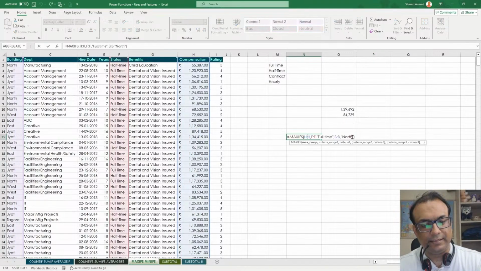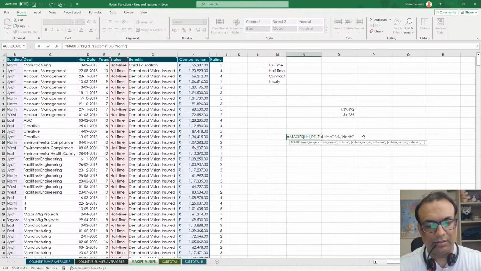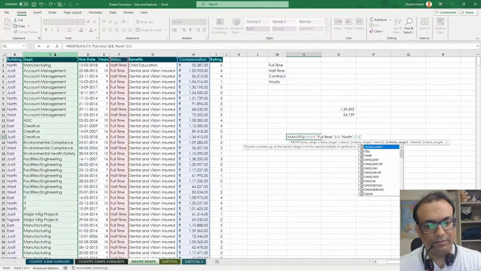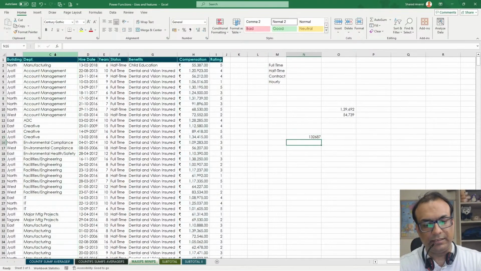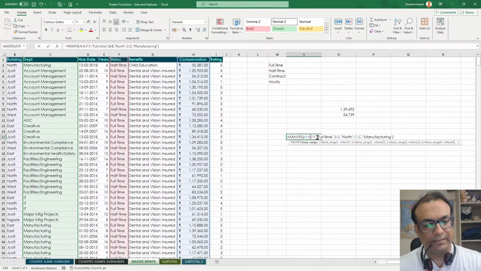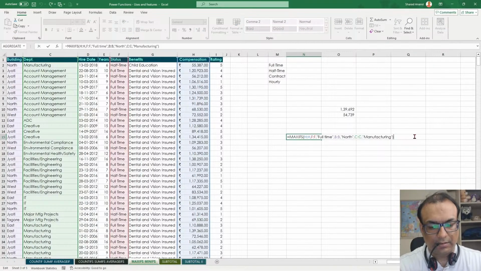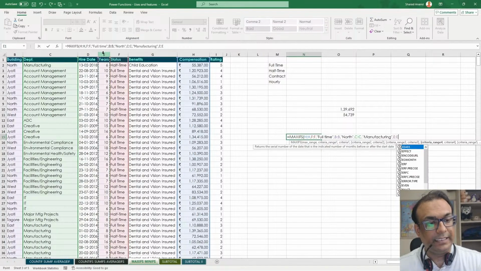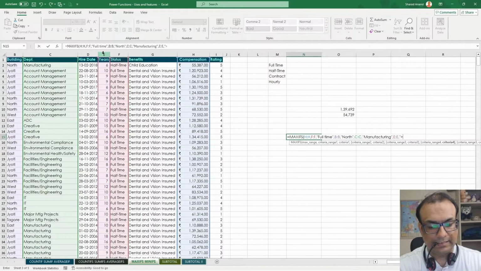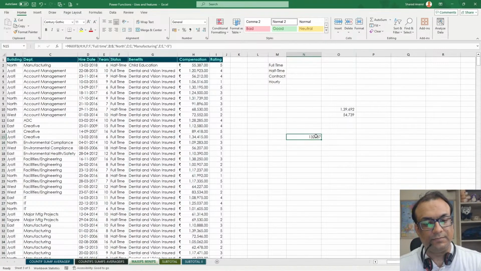Now criteria range 3, department should be, let's say, manufacturing. Close quotes, press enter. Now maybe the number of years greater than 5. This is the maximum, of course.